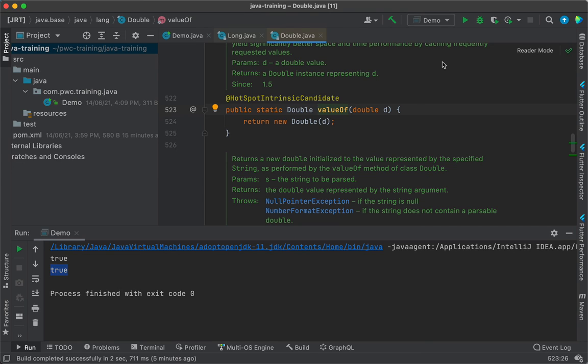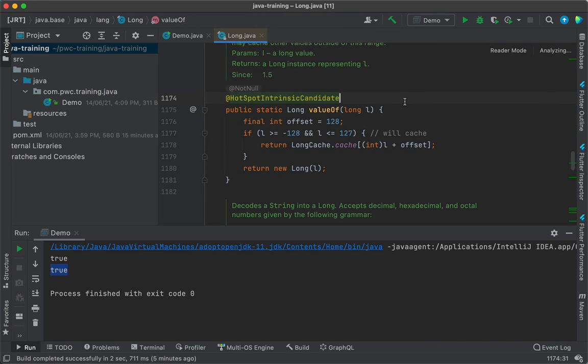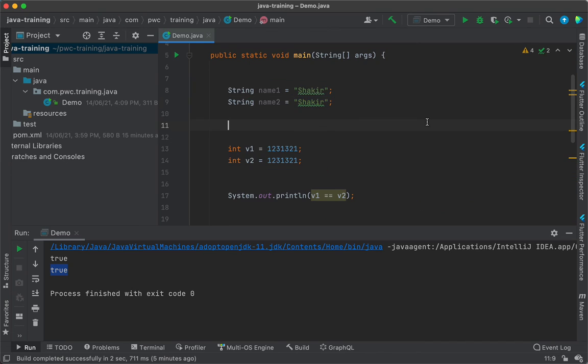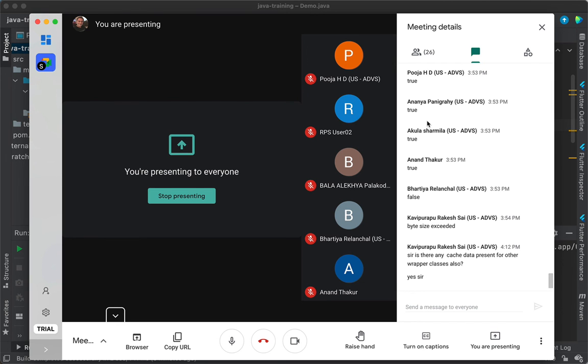Because you can have 1, 1.1, 1.2, 1.3, 1.4. It will run into thousands of objects, and maintaining that in memory itself will be yet another downside of it. So it wouldn't do that for doubles. But long, yes, it does that. Minus 128 to plus 127, it does that for the integer as well. Right? I hope that answers your question.